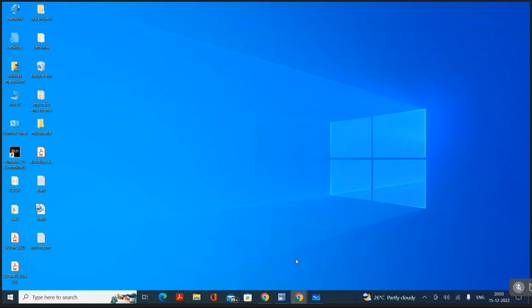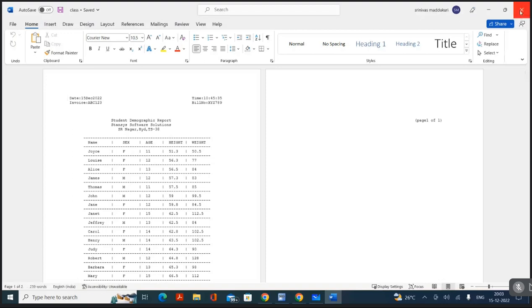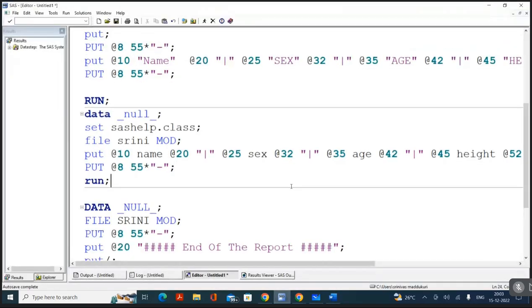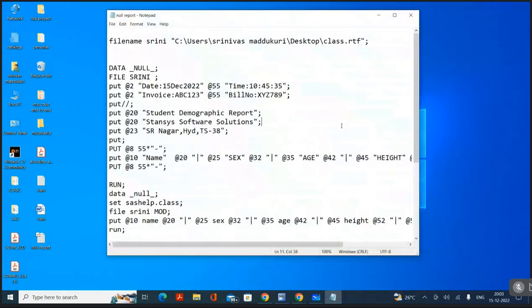Today what we did, we just reported 19 observations, right? In future, we are going to do a lot of analysis, and we are also going to submit the analysis. Say, for example, today I just submitted the 19 observations. In future, I want to get total height and total weight for all the females, and again for all the males. That means I want to do some analysis. We will do that in future because we don't know anything right now. In future, I'm again going to tell you null reporting. That time we do a lot of analysis, so we can use that. Understand this one, everyone? Yes, sir.